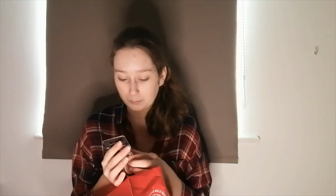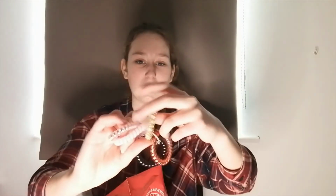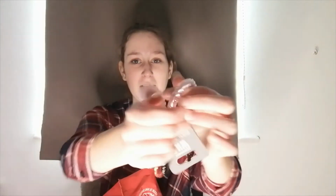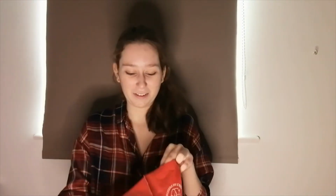I also got these spiral headbands. So I really like all of them except this one because I don't like cheetah prints because it's not trendy and not fashionable at all. I like the black one, it's classic. I really like these ones because they are such cute colors. My favorite ones are this one and this one, the pink ones. So that's a cute one. Then I saved the last one for last. No, the best one for last.